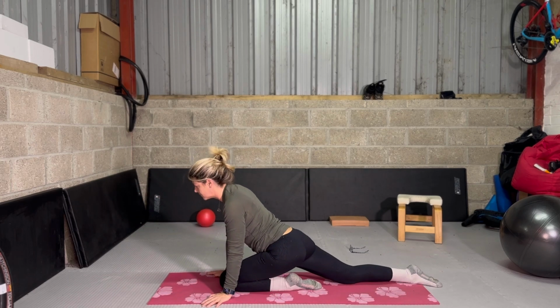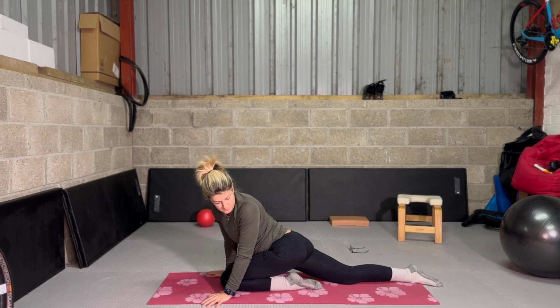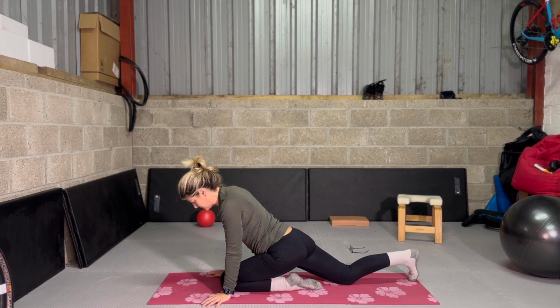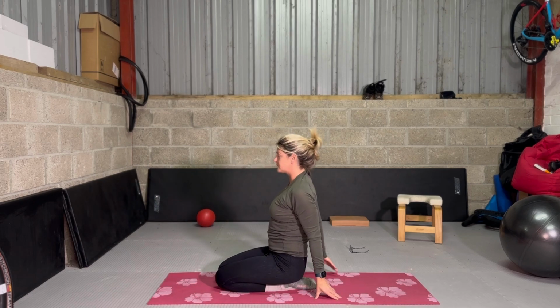Opposite side, knee to the front, opposite leg back, twist away from that long leg. One more time. And hold that stretch for as long as it feels good. Stepping the knee back up.